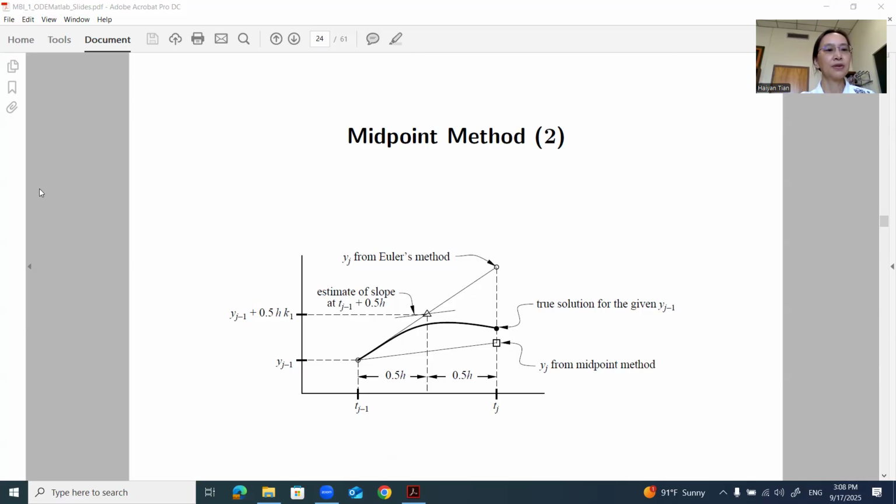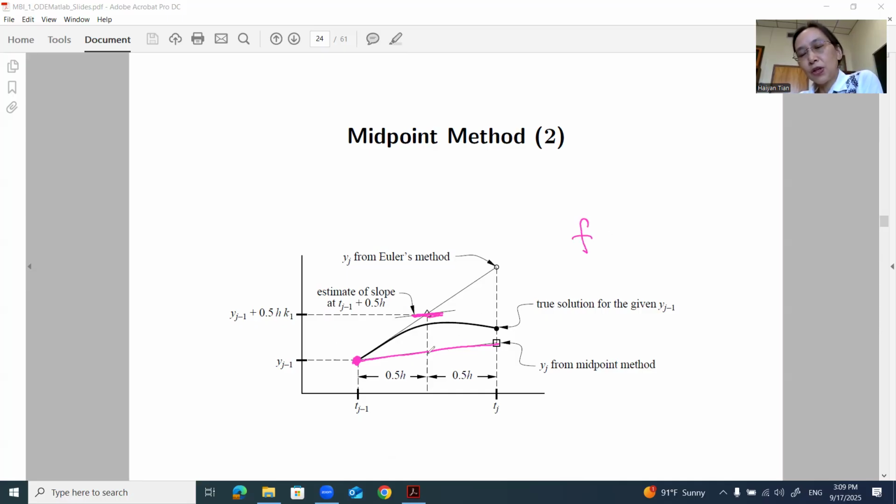Let's use this slope at the midpoint, because that's the f function value at the midpoint, and pass through this point. So we know this point has to be passed through with that slope, so we can easily find a line. So you see, this is the line with that same slope, right? That means this line is parallel to the line with that slope f at the midpoint.